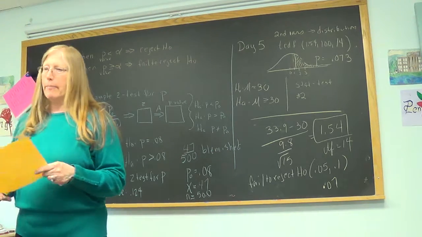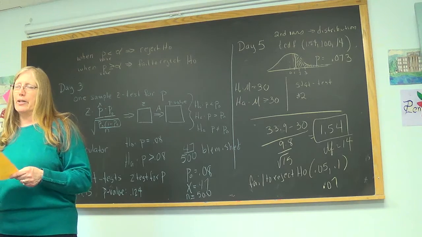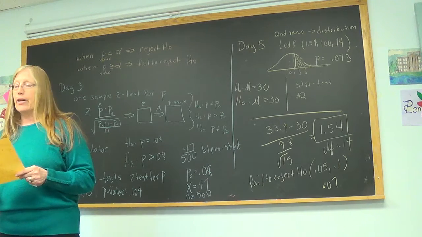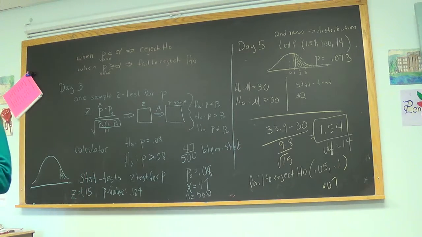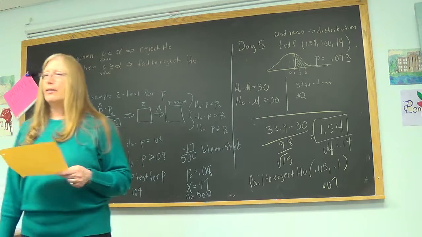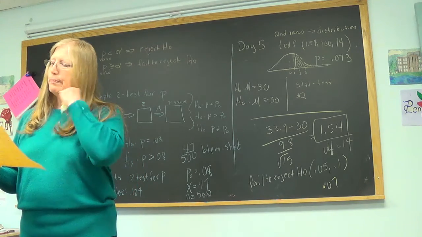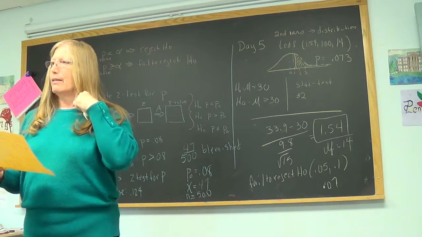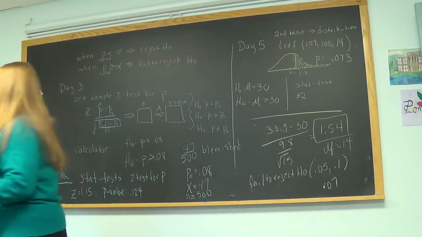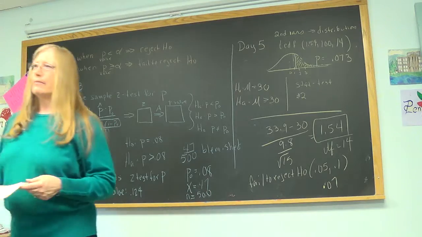Here we have a point that I need to make, and I asked you to finish the bottom one with your intuition. So I'm not sure how far you were able to go. Let's look at the example on the back. Here they tell us what H sub O is. Everyone, what's H sub O? 5. What's H sub A? Not 5, so it makes sense. What's an alpha?